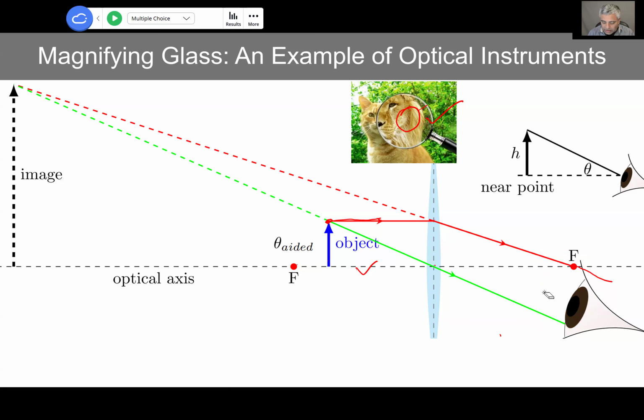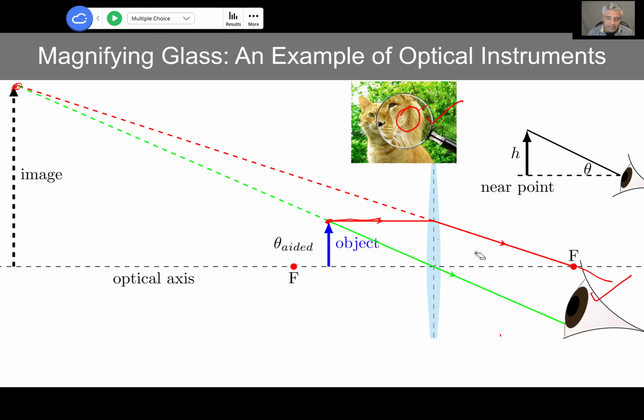So when we look through the lens using our eyes, we can see the image inside. It looks like it's inside the lens. But if we were to back-produce these two rays, what happens? They meet at a large distance, and that's where the tip of the image is. And the image has the same orientation as the object. When we have that kind of situation, we call that an upright image, right? And since the size of the image is larger than the size of the object, we say the image is magnified.